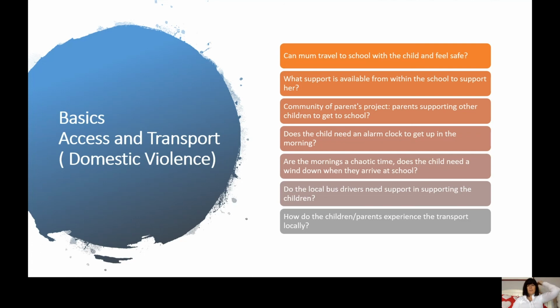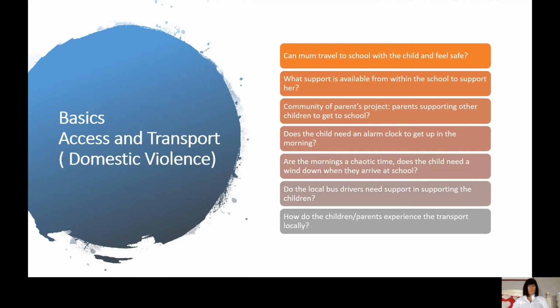Like I said earlier, does the child need an alarm clock to get up in the morning? If things are chaotic or difficult in the household, that could be really beneficial. If the mornings are a chaotic time, or the night before, if there's been conflict, does the child need a bit of a wind down when they arrive at school? Because otherwise they could be really tense and hyper, for example.